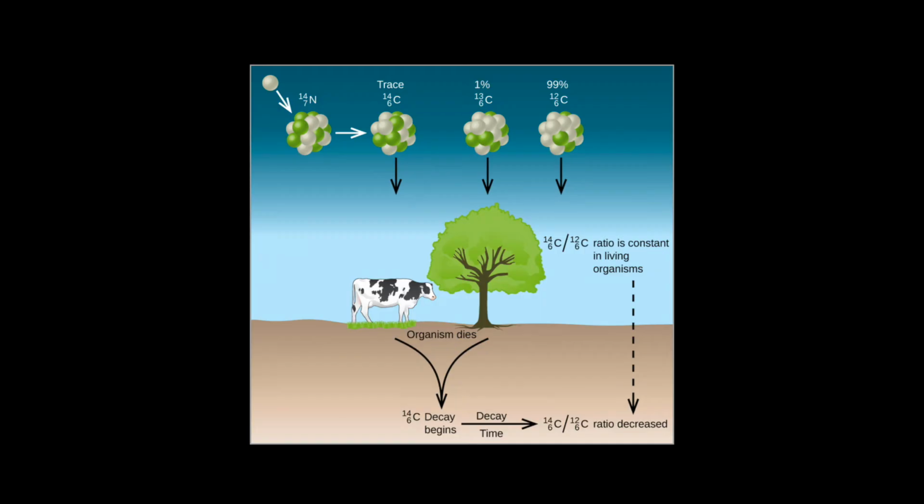We don't need to go into the details of that. So the carbon-14 to carbon-12 ratio of the atmosphere is essentially constant over very long periods of time, or at least over the periods of time that are relevant to carbon dating, which is tens of thousands of years. While it's alive, an organism also keeps its internal carbon ratio at the same ratio as the atmosphere as a whole due to that exchange of atoms I mentioned. However, once an organism dies, these atom exchanges stop, or mostly stop, because it's no longer breathing, it's no longer eating, it's no longer drinking, and so on. It's no longer exchanging material in this way with the environment.